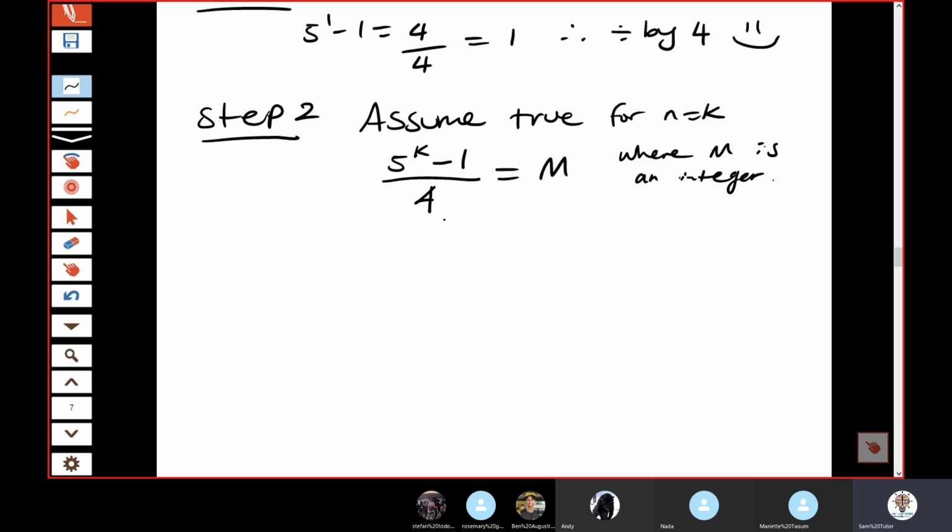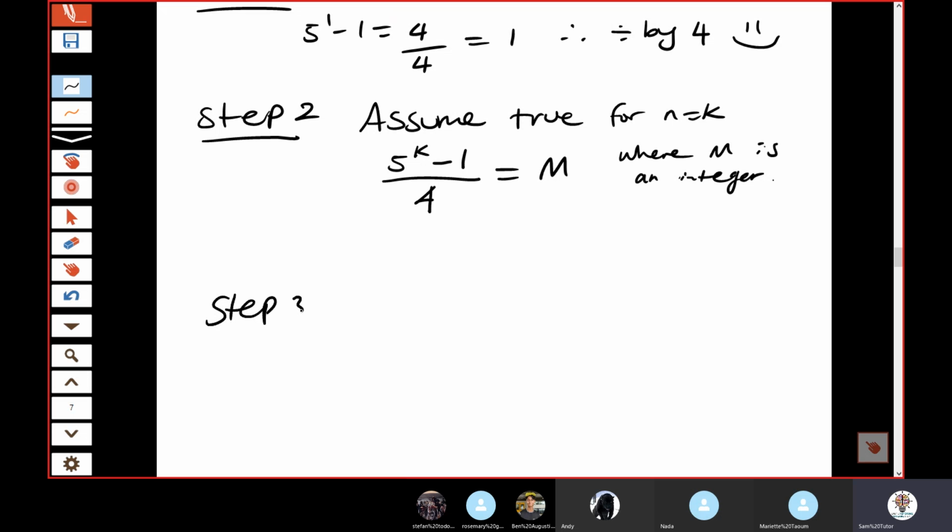Now, I would have said skip a few lines. Your teachers will make you start solving for 5 to the k. The reason I say skip a few lines is because some questions are going to be really tricky. You don't know what you want to sub in until step 3. So do what I did, and just leave it there.